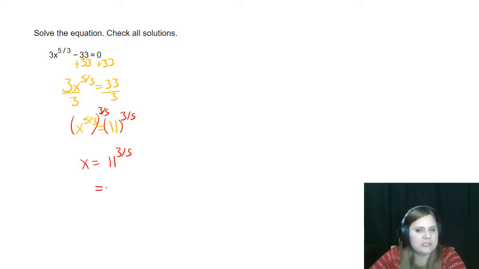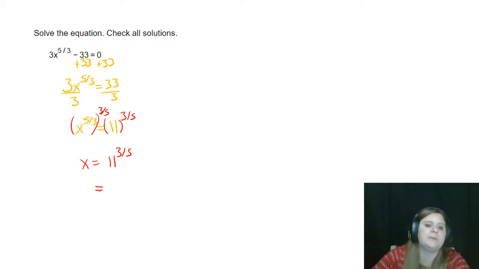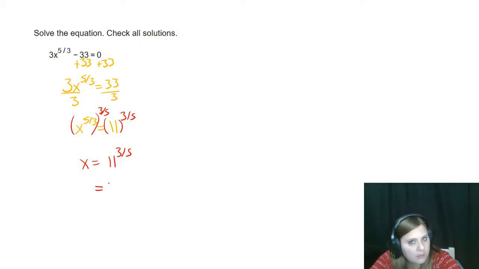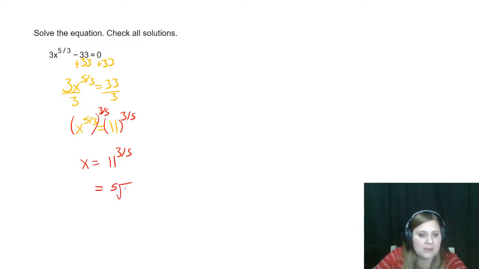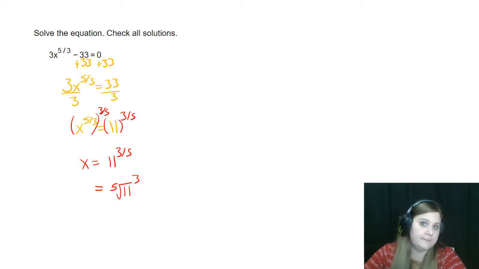And again, just pay attention to how the question asks you for the answer. If you're doing this on MyMathLab, it's going to have instructions in a little blue set of parentheses by the answer box. So if you type in an answer and it tells you you're wrong, go look at the blue things, reread it. Because it could be asking for rational format, or it might be asking you to turn it into radical format, which in this case would be the 5th root of 11 cubed.